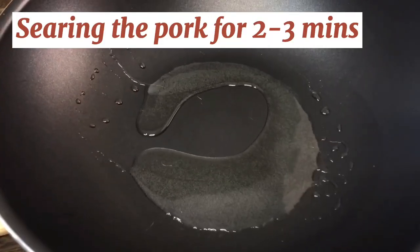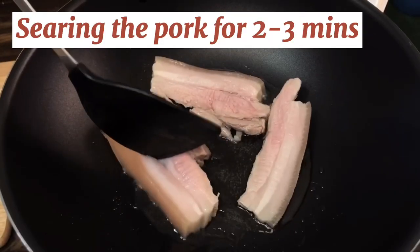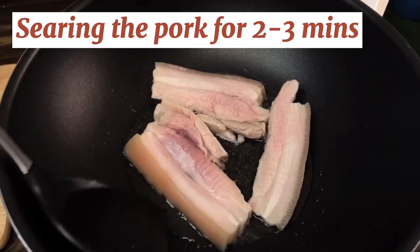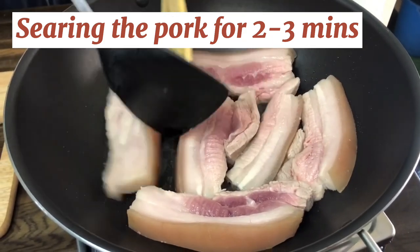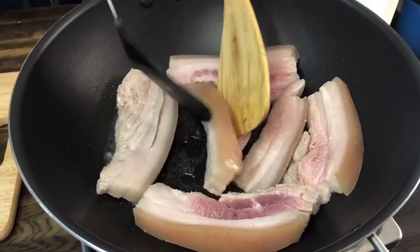We need to sear our pork belly for a really quick while, just for about 2 to 3 minutes on both sides. This is to give it a nice color and also toughen up the meat.